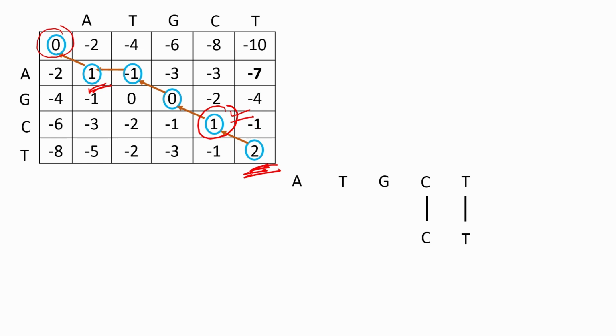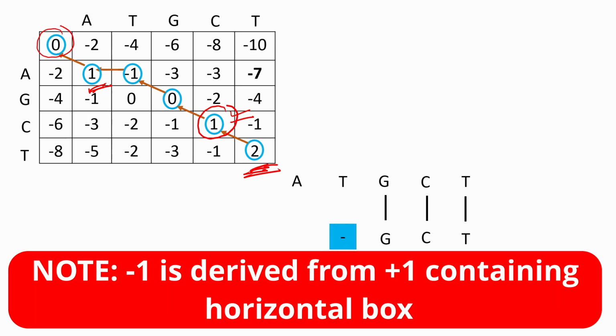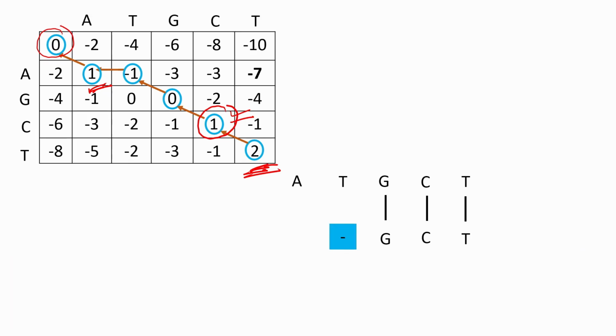Again we got the value of 1 from 0 along the diagonally placed arrow. So here G is matching with G. So this value of -1 to -1. How did we achieve this score? We got this score from the horizontal line. Here there is no matching between T and A. So of course this indicates that there is a gap. Please note that each horizontally placed arrow will indicate a gap within the sequence which is being aligned against your test or reference sequence.